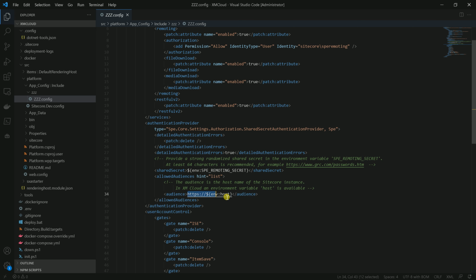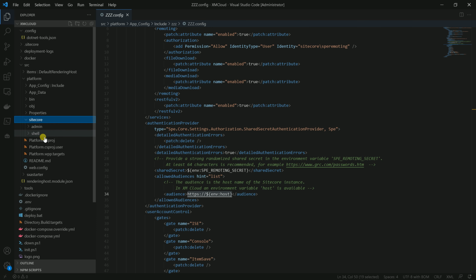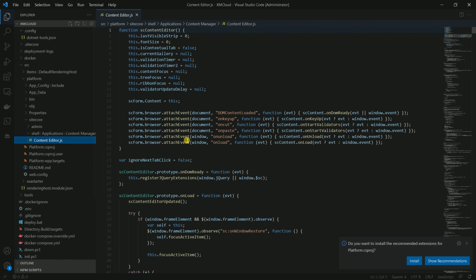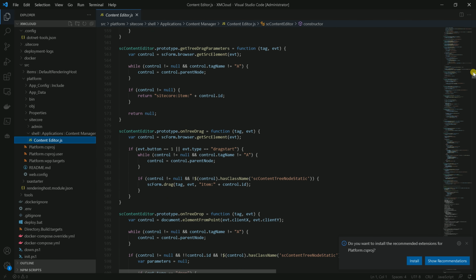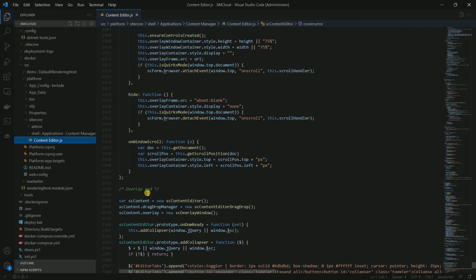And basically, this is the reason why you need to redeploy every time you change or modify an environmental variable, because these get applied at the build time. I want to actually demonstrate one customization. So I took the content editor JavaScript file and I applied something to the end of it.